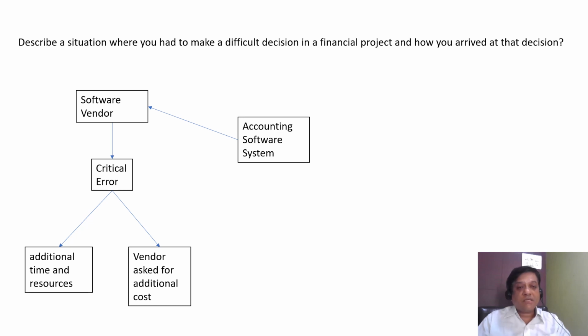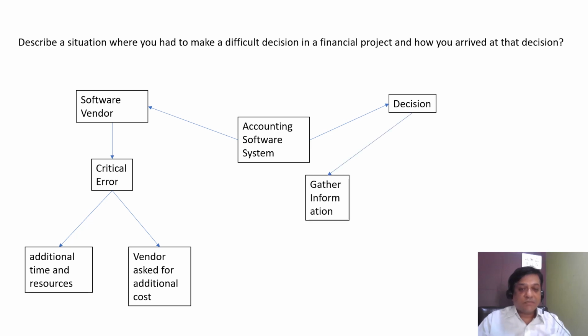To make a proper and good decision, the very first thing is to gather information. A BA has to gather all the information necessary from everywhere about the error, what the impact is, what the potential solutions are, and this also will include the software vendor's project plan and consulting with the project team. Once that is done, then analyze options.